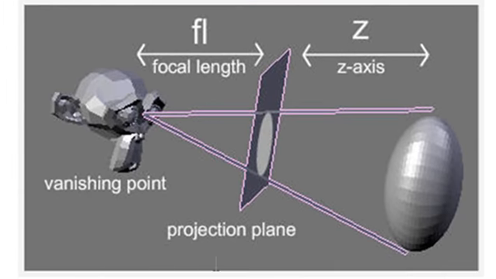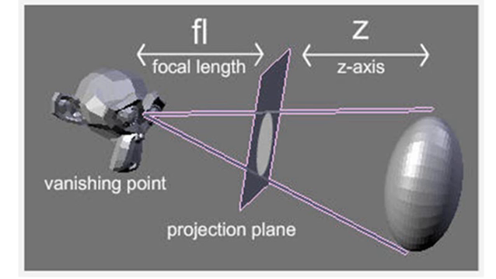Imagine there's a kind of Blender monkey I have right here in this figure, and he's looking at a window. The distance from his eye to the window is the focal length. Outside the window he sees a little nut, and the distance from that nut to the window, which we're going to call our projection plane, is the z-axis.